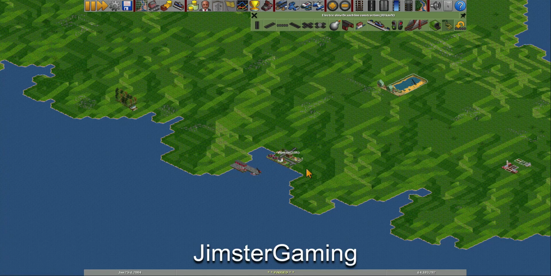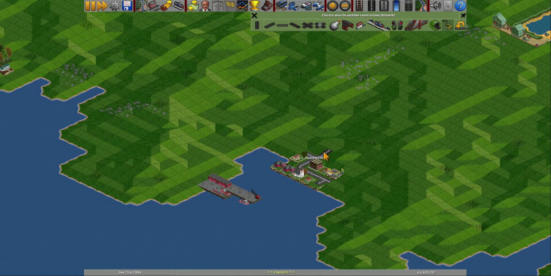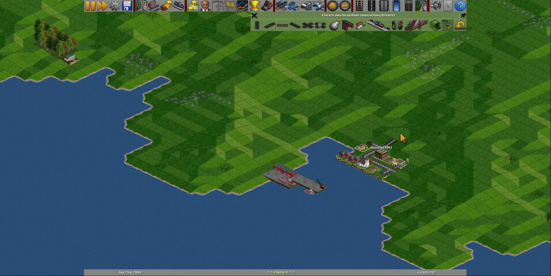So today it is a nice and not so sunny Saturday, and there is going to be probably 2 episodes out of this. I'm your host Jimster Gaming and I'm playing OTTD on a huge Europe map. So in this episode we are going to build up Corsica, and that is going to be a build, to say the least.